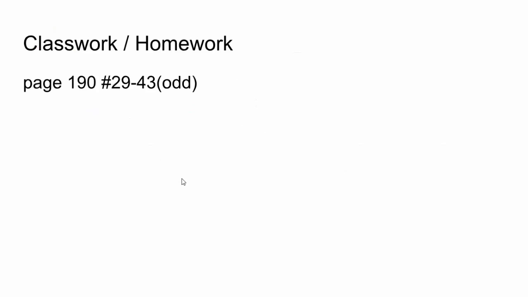So using those two special cases and the types of inequalities that we've solved before, here's your bookwork, numbers 29 through 43 odd. You'll be turning them in tomorrow on Tuesday, so make sure to do them on a separate piece of paper, check your answers, all that good stuff.